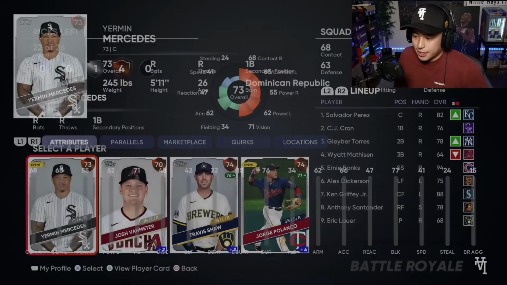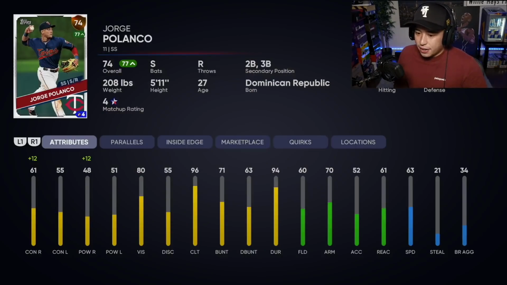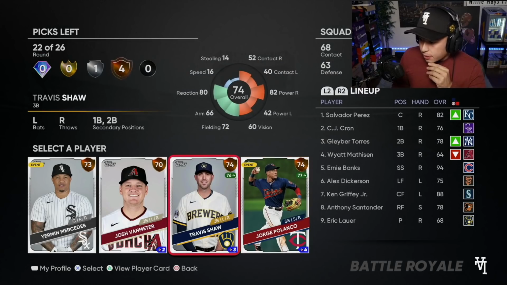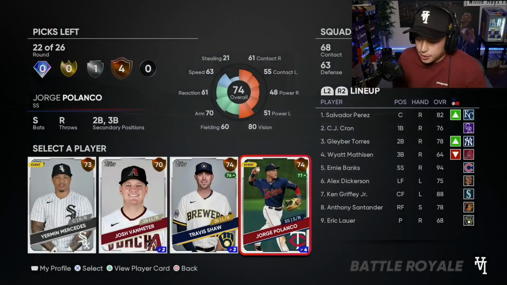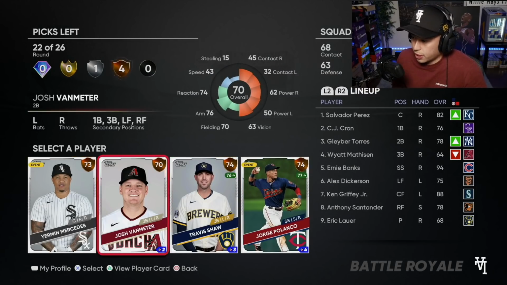Yerman Mercedes. Ooh, Travis Shaw. Oh my God. Okay, they're giving us really good picks. I think we need to go Travis Shaw here, and we can platoon him with CJ Cron. But I love Jorge Polanco. I always have, and I could put him at third base. Definitely not. Yerman Mercedes is good, but there's just no reason for me to get him. I don't have a weak spot at catcher.